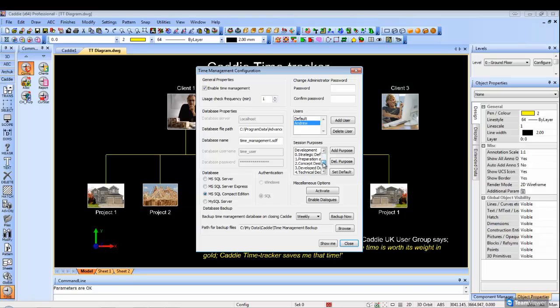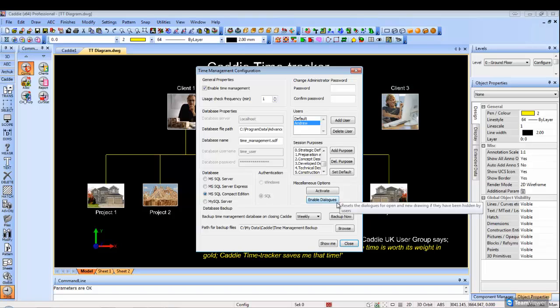But you could also do, as certainly some of our users using the time tracker in earnest do, is utilize the RIBA fee stages. So just copying those straight into the session purposes, we now have access to precise recording for the fee stage they're actually working on at the time on a project. Activate is there for those people who want to take advantage of the full opportunities of the time tracker. I'll maybe cover that a little bit more at the end.